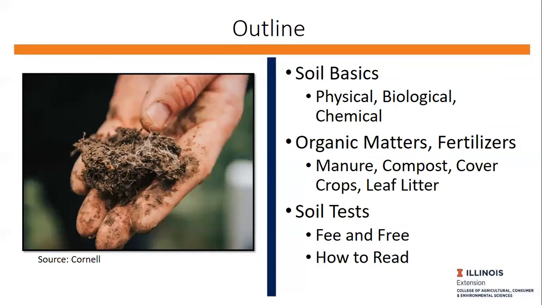Okay, so I'm going to jump to the outline. We're going to do soil basics today. We'll get into organic matters and fertilizers. This includes manure, compost, cover crops, and leaf litter. Our last part will be on soil tests, those that are fee related, and also those that I call free, those free soil tests that you could do in the backyard setting. I'll also get into how to read a soil test with some of the ways that I have utilized in the past to help you kind of learn to do that.